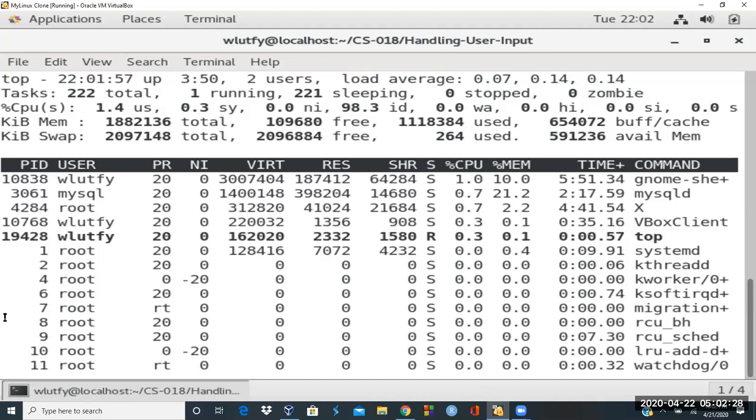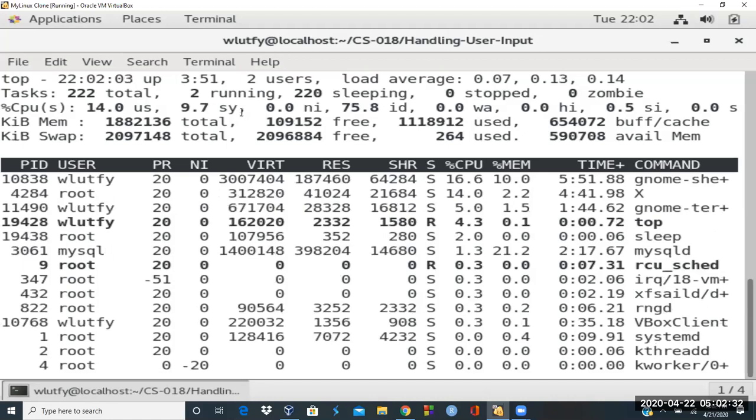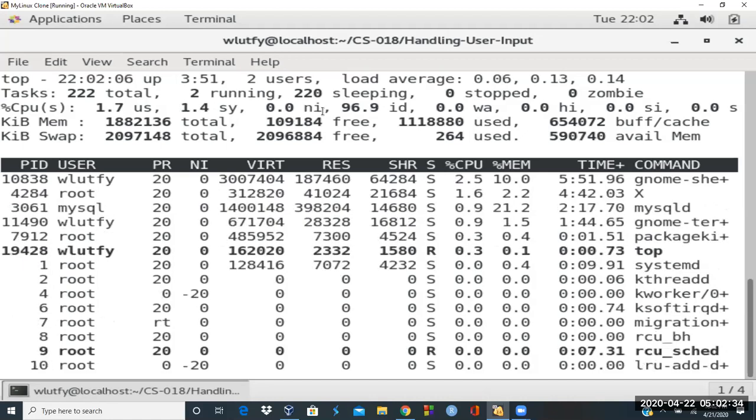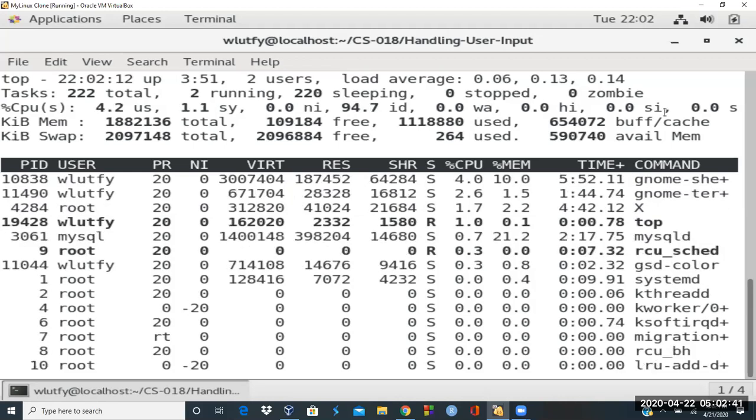Like right here, it says 1.0 us. us means user, sy is system, ni is nice, id is idle, and wa is wait time, and hi, si for interrupts.